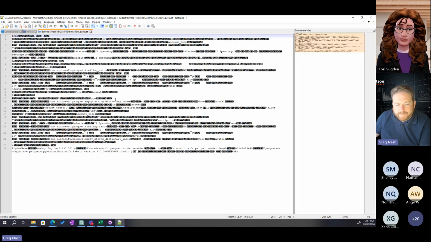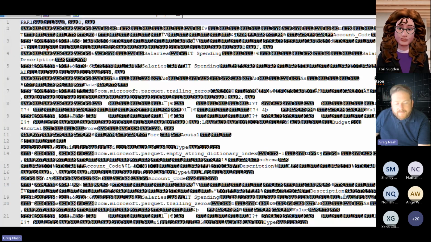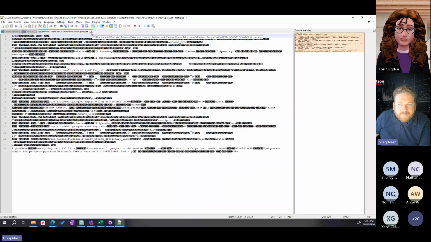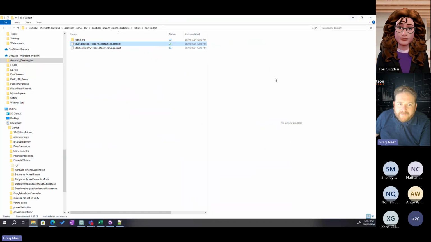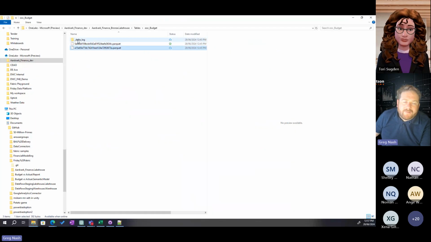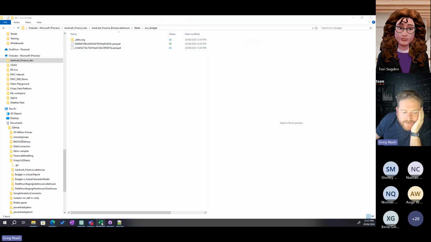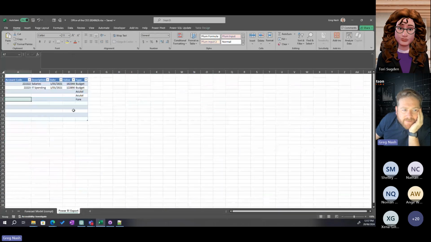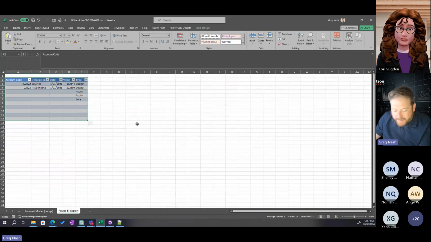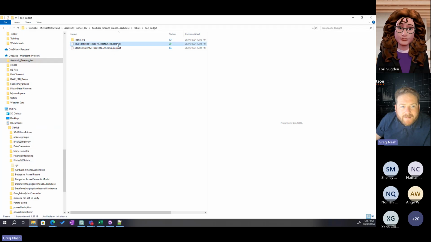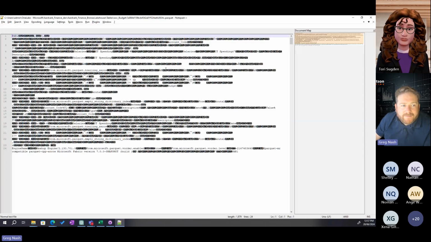Get this kind of thing. It's crazy. It's not human readable, but it's very machine readable and super fast and awesome. So the tables that get created in your lakehouse just get stored as files. Just like that. Our little Excel Power BI export table that we created has turned into this Parquet file here with all these crazy characters and stuff.